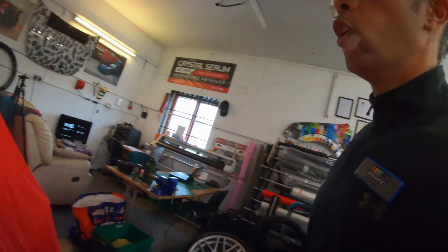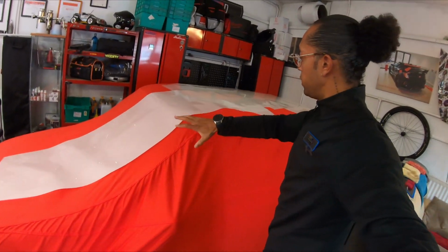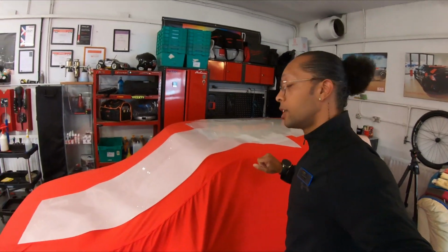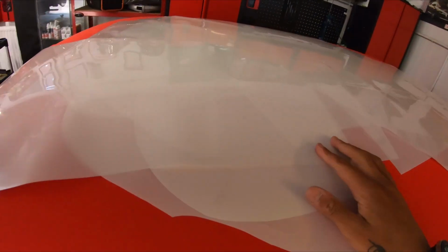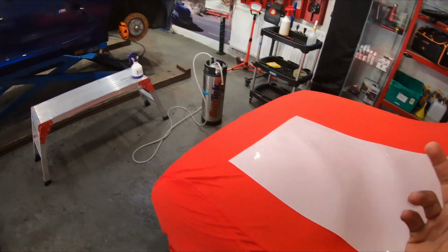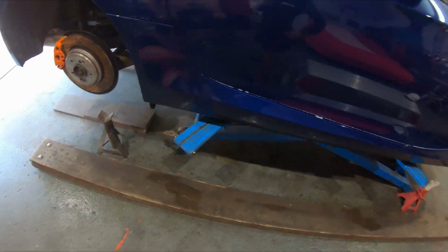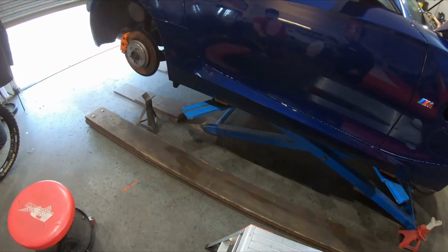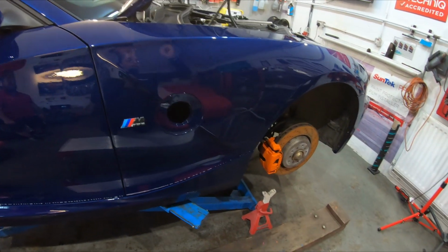Right, so all my PPF pieces are resting on the most beautiful table in the world. So going to start with the side pieces. Nice and easy, start with those. I say nice and easy. Get those down. Got to watch the crease here because it does like to bunch it up. And yeah, so sides, then I'll work to the wings, bonnet, bumper last.